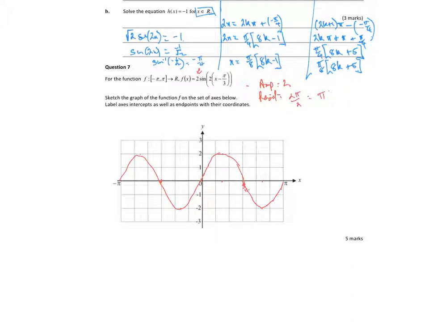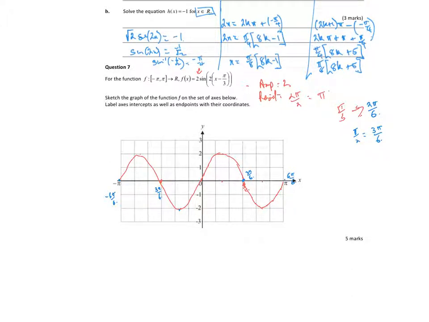Okay. So we now need to do a shift of pi on 3 units to the right. All right. So we've got pi on 2 and pi on 3. So pi on 6 is common. So we're going 2 pi on 6 to the right, and pi on 2 is the same as 3 pi on 6. So my original equations for intercepts, 3 pi on 6, 6 pi on 6. The turning point's missing. Didn't have to label turning points, that's not so crucial.